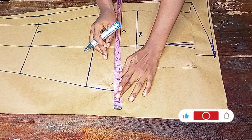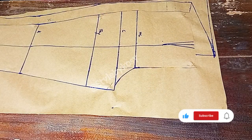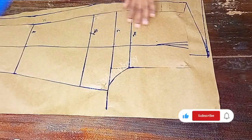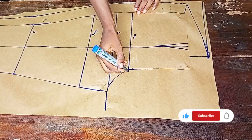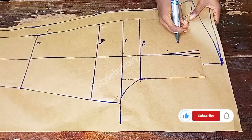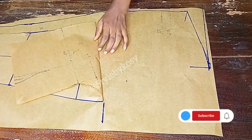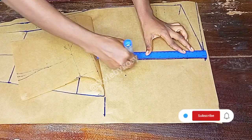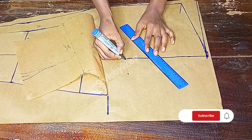Next thing I want to do now is to extend the crotch line by 2 inch. Okay, if you're a plus size, you can mark 3 inch. Like if you're very big, you can mark 3 inch. Okay, so at that hip line, I went ahead to make a dot. All right, so I'm going to remove the front pattern. Then I'm going to extend from that point to where I marked a dot.